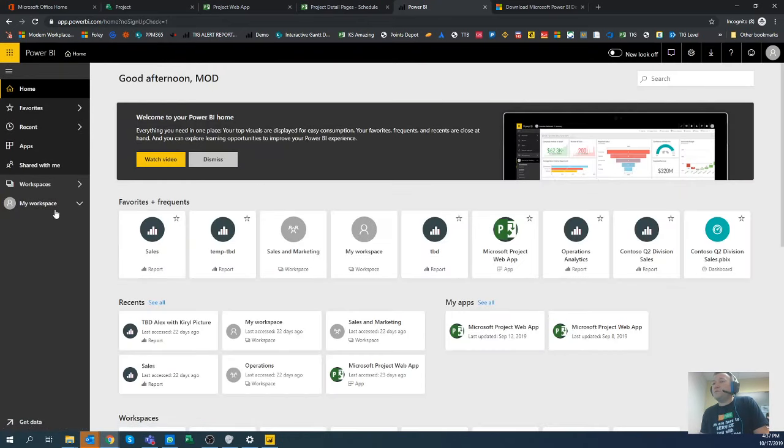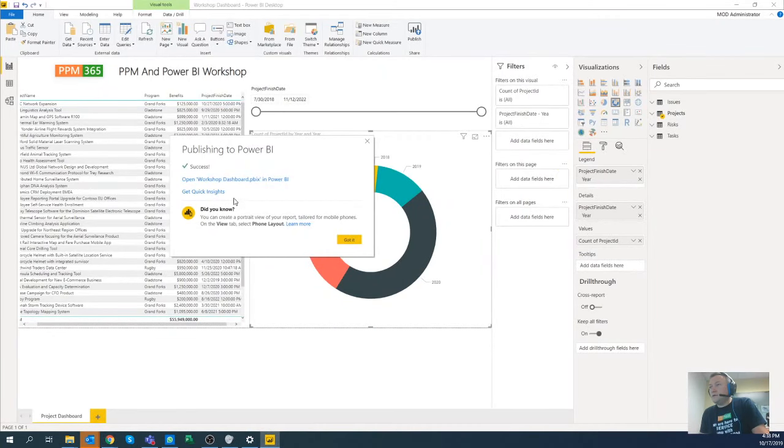And see this workspace on the left side, and this weird way of expanding this. So now, where's my report? What did I call it? I called it workshop dashboard, right?